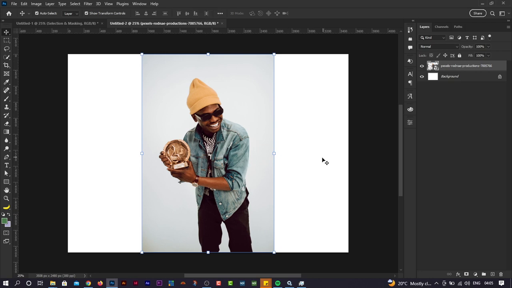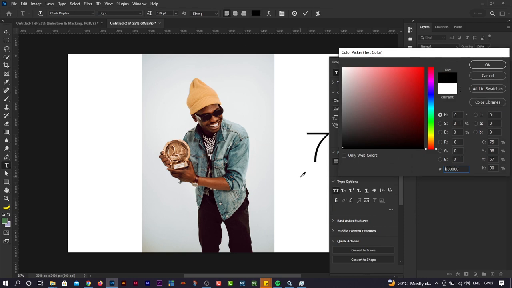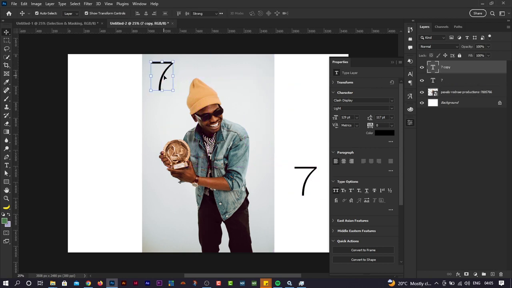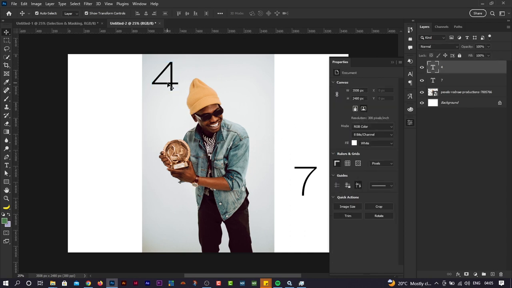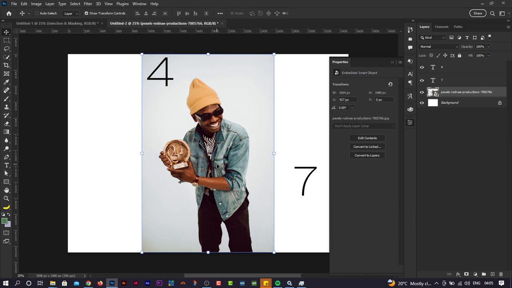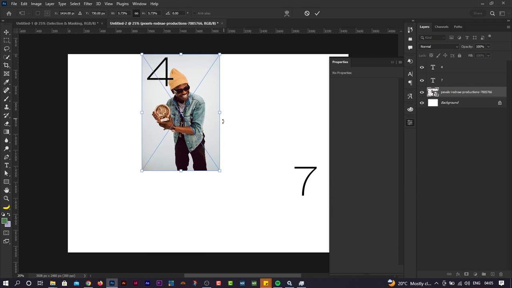So let's say the length here is 7, right? And the width is, let's say, 4. I'm just giving some values here. So the length of this image is 7, and the width of this image is 4. That means the ratio of the length to the width is 7:4, right? When you're transforming the image, the ratio has to be the same throughout. What I mean is this. If I drop this image to something smaller like this, if you take this length divided by this width, the ratio should still give you the same value as 7:4.